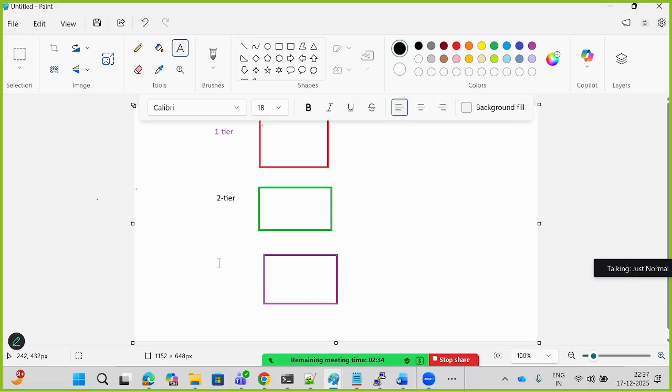This is three tier. So this is server 1, this is server 2, this is server 3. Let us take the example of a restaurant here.